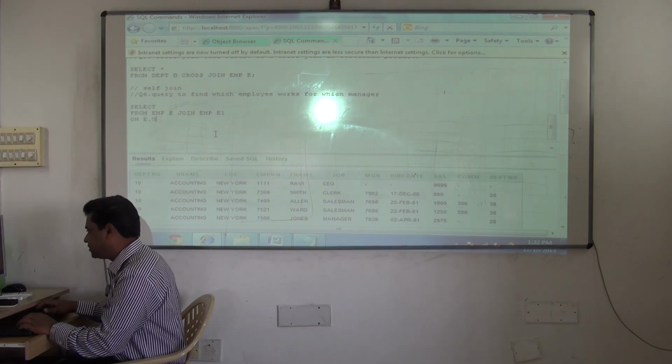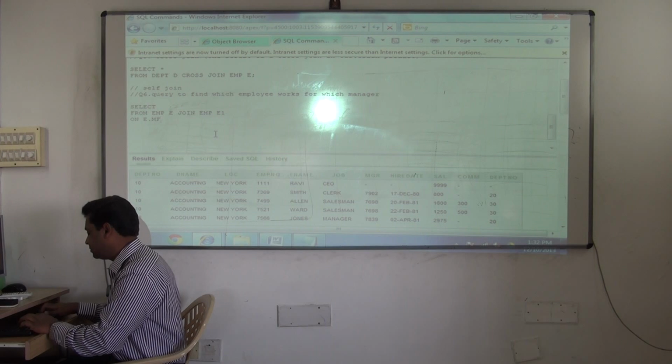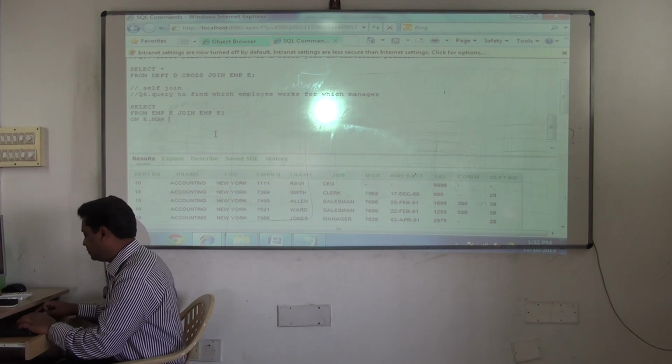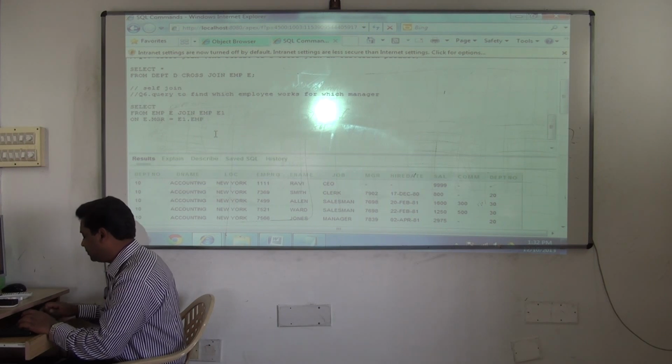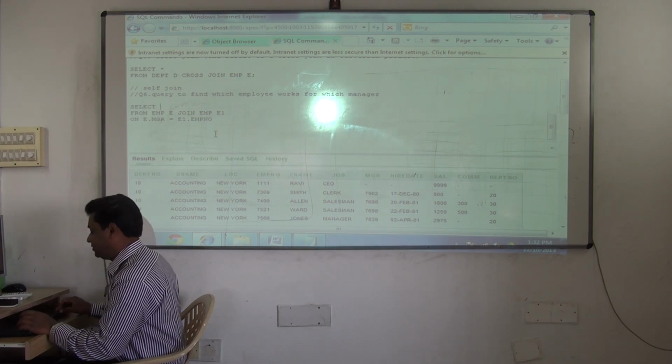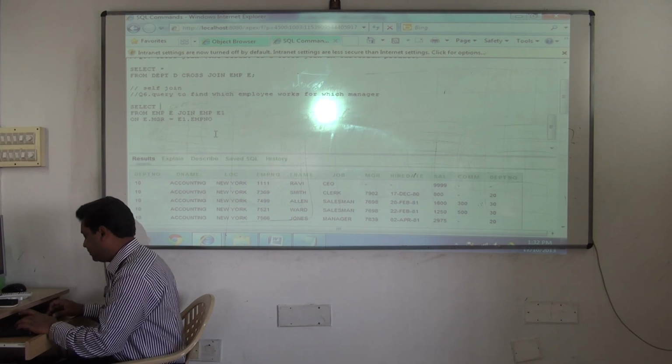Now next, you have to give the condition: E dot manager is equal to E1 dot employee number. And select which employee for which manager.